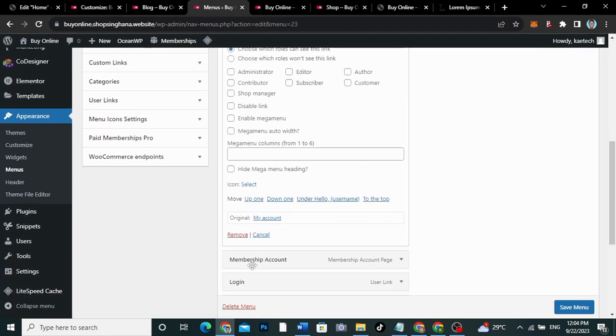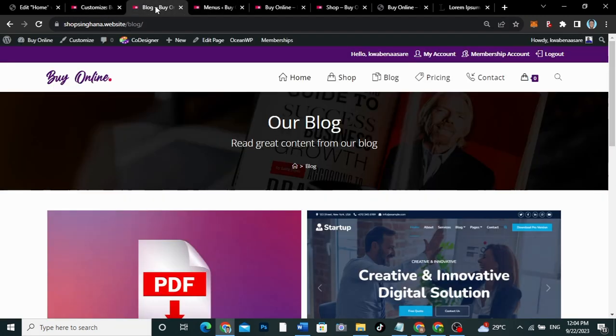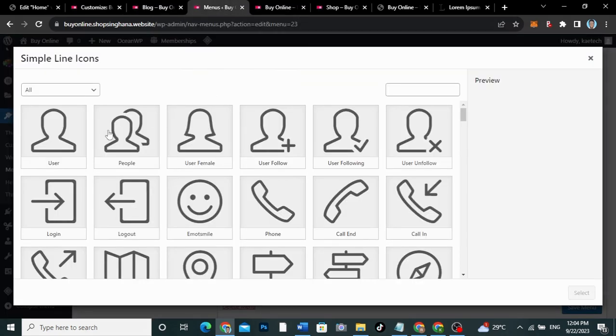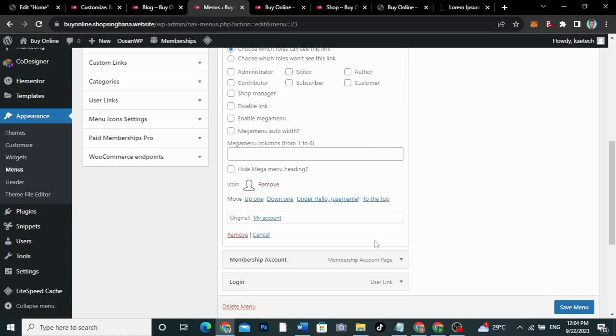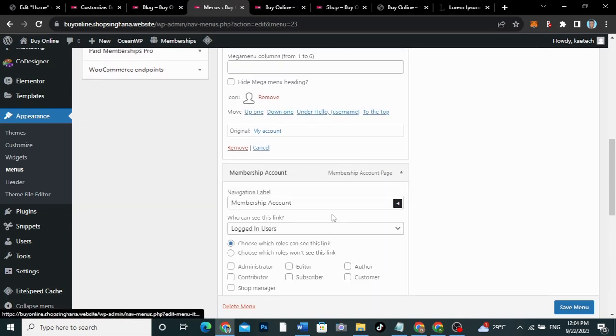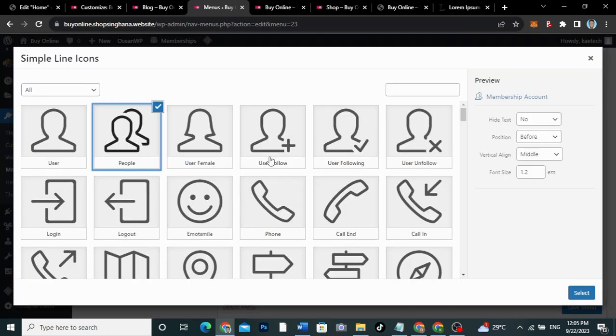Now that we've selected our top menu, I'll start from my account. Click over here, click on select icon, and this one is just a user. I'm going to click on it, and then go to membership. With membership, we're going to use people.